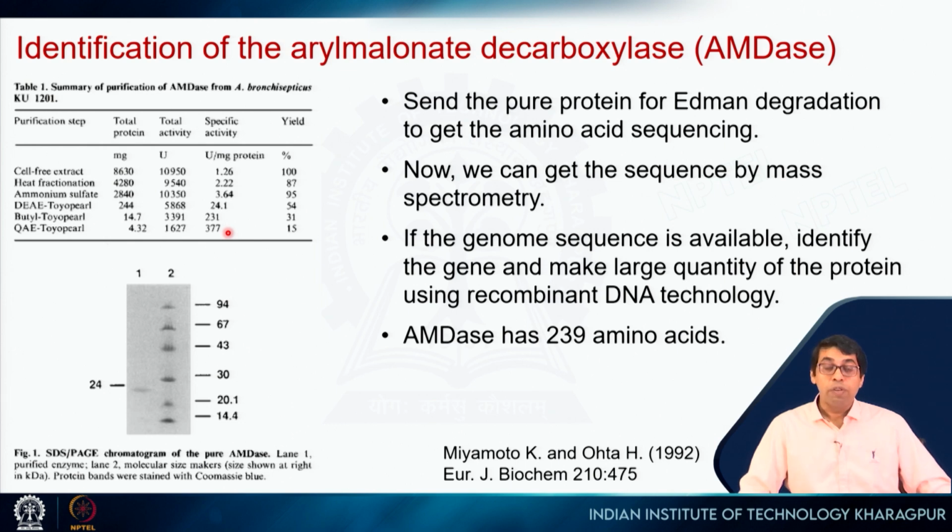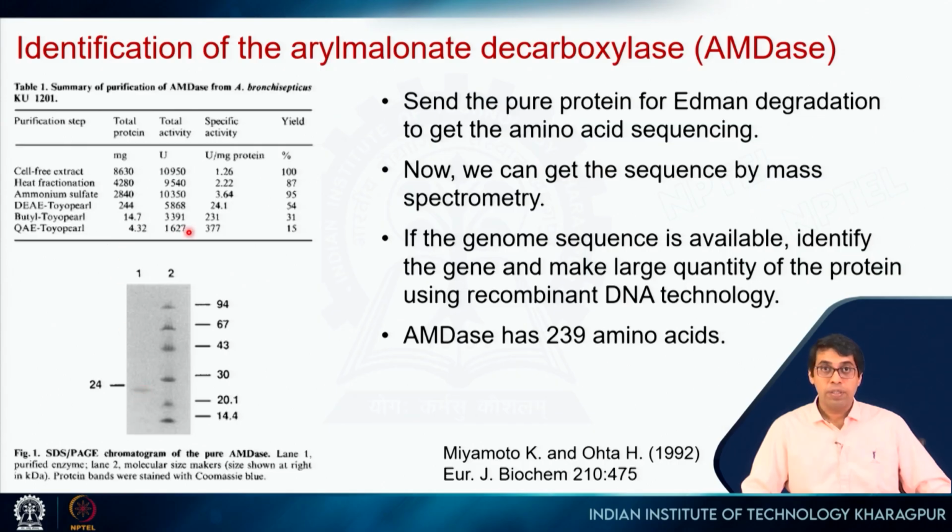Now, you want to know whether this is one protein or there are still more proteins. So, then they ran it on a gel. This is called a denaturing gel, SDS PAGE. SDS is sodium dodecyl sulfate and PAGE is polyacrylamide gel electrophoresis, right. This type of gel will separate out all the proteins according to their size. Lane 2 is called a molecular marker where standard proteins are run and we know their molecular mass, and in this you run the final extract that you got, and they found only one band, right, which means that it is only one protein, very pure protein.